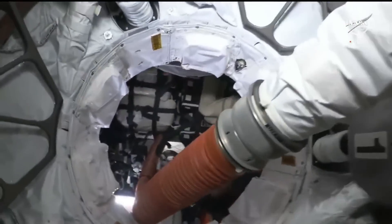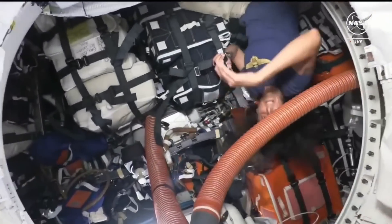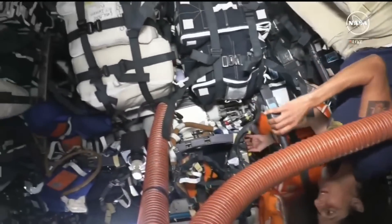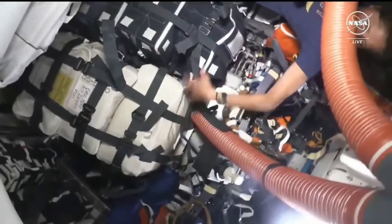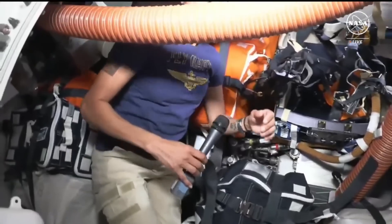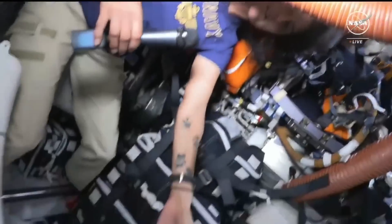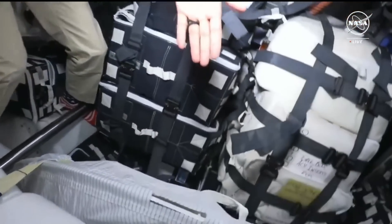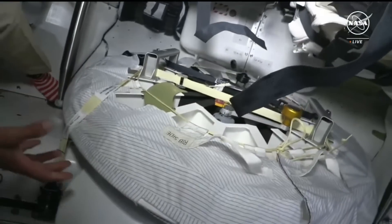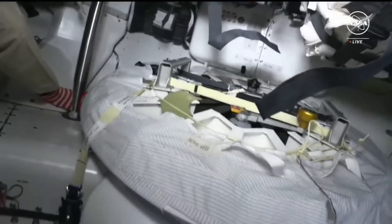Looks like a lot of bags because there's a lot of packing, and also this big orange thing, which is our ventilation that we get from the space station while we are docked. This is sort of the extra living area where, if there were four crew members, two more seats would be here. Right underneath here is the hatch — the hatch where we had our centerline camera, which helped us dock to the International Space Station.